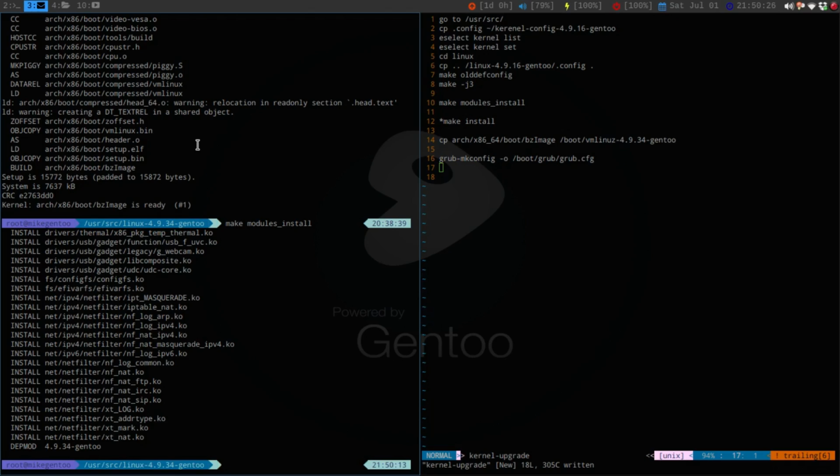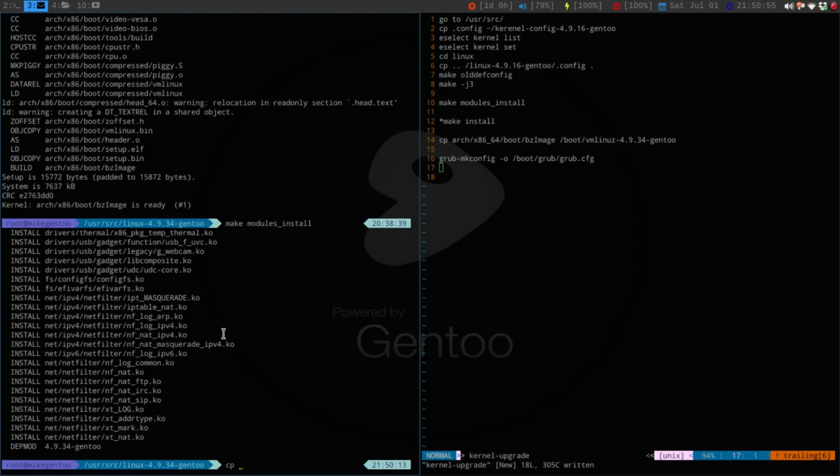So the next thing we need to do, there's two ways. We need to get the image that Grub will boot from over. There's the make install, which will transfer all of the files over. But I'm going to try something a little different this time. I'm going to try just to do the vmlinux, just to see if that will work.